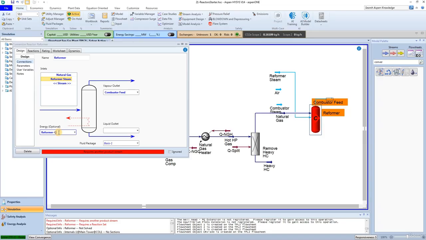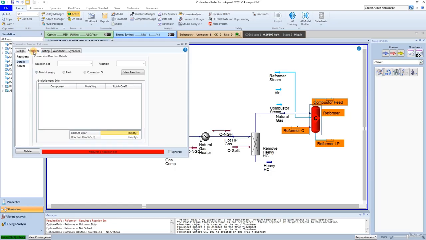Even though there will be no liquid flow from this reactor, you still must create a liquid phase product stream for flow sheet connectivity purposes. Name the liquid product stream reformer LP. Move to the reaction details form.